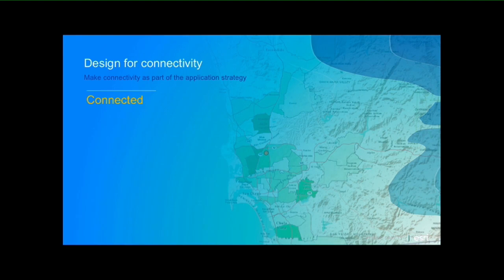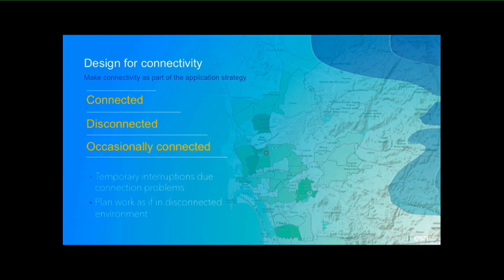So, designing for connectivity is a very important part of building apps. As I said, we have a connected scenario where you can guarantee that your app is always connected to back-end services. If it's not connected, that's a failure, an error in the app, and you can degrade gracefully from that. Another pattern is designing for disconnected apps, where you've taken all of your data offline ahead of time, you have it on your device, not connected to any back-end services, and you have no reliance on any connectivity while you're actually using the app.